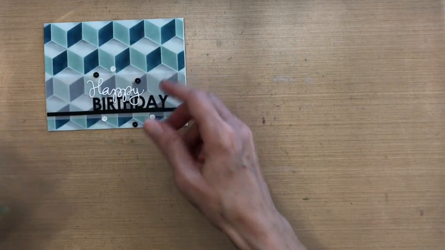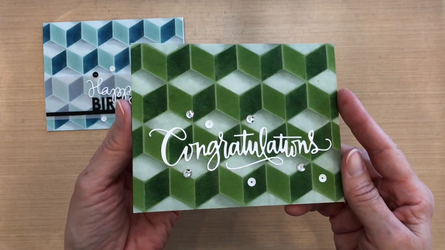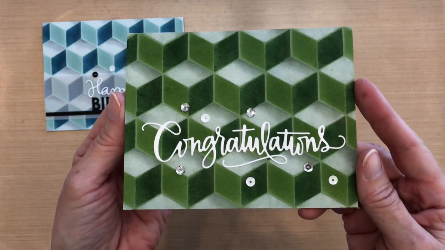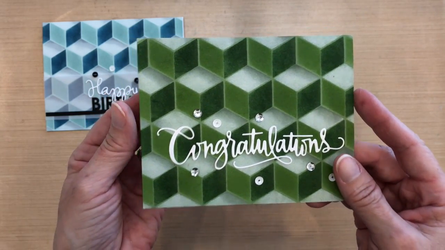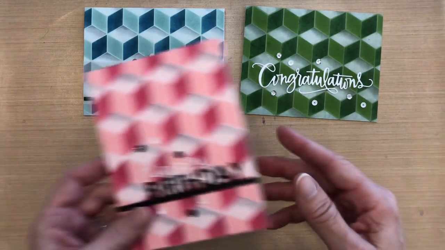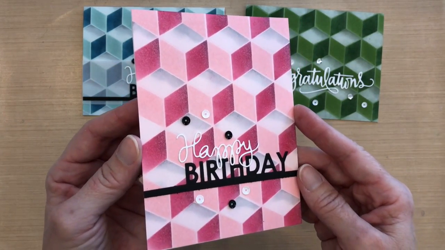So that is the card for today. So here is the blue one. I'm going to show you the other ones. This one is Wild Wasabi and I use the tone-on-tone Wild Wasabi with some Garden Green ink in the white, and then I just added some sequins and this congratulations die without anything behind it.